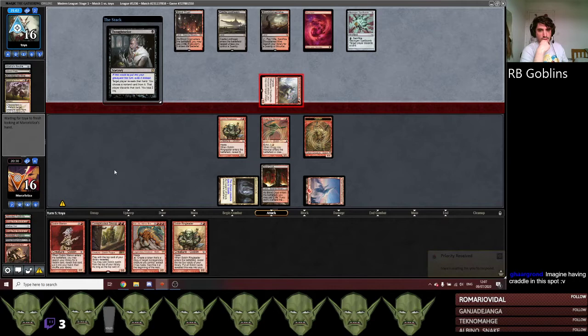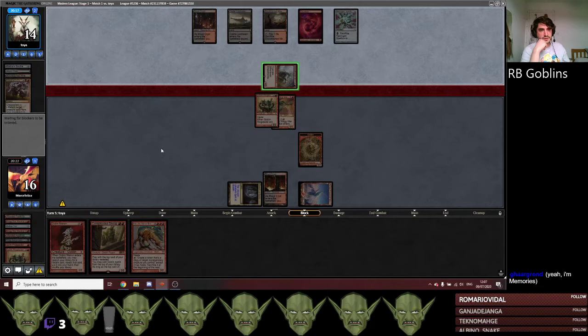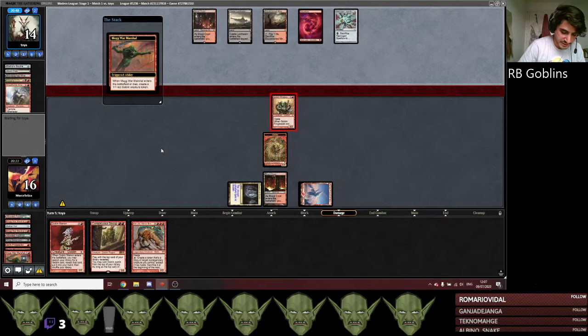I'll block with Ringleader and Warmarshal. It doesn't really cost me anything, because if they want a kill, I'm not going to pay the Echo either way. So if they have a removal spell, they have to just play it here. What's up, memories? Oh, and it died. I'm surprised by that. I am playing Modern, though.